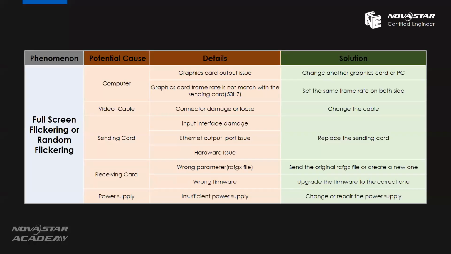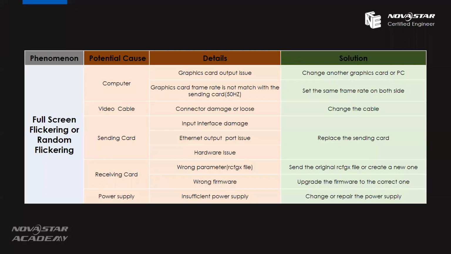And then regarding the video cable, it could be bad quality, so we may need to change to a new one. And for the sending card, maybe it's an input interface damage, or maybe it's an Ethernet output port issue, or maybe a hardware issue. There are some components inside this device that do not function.